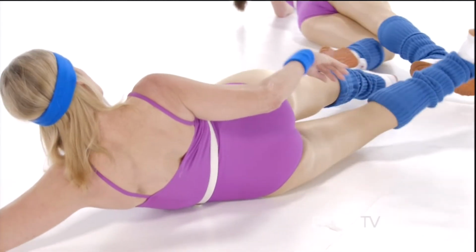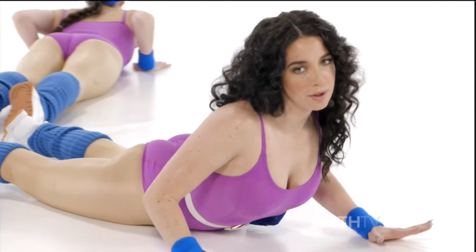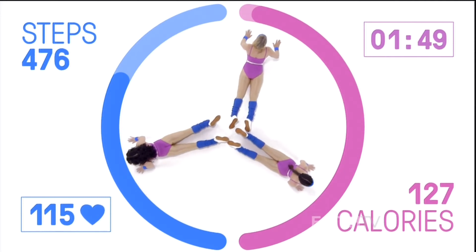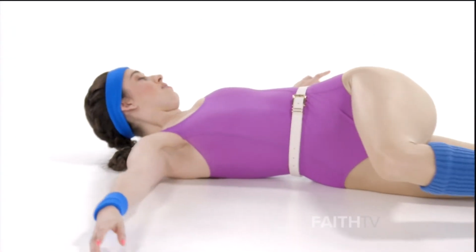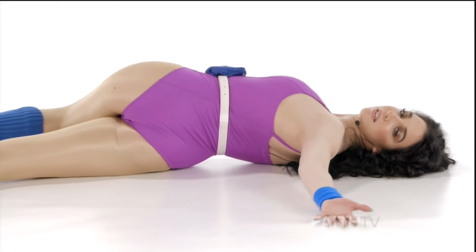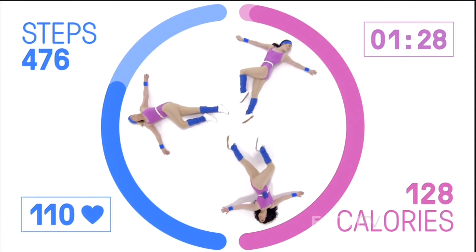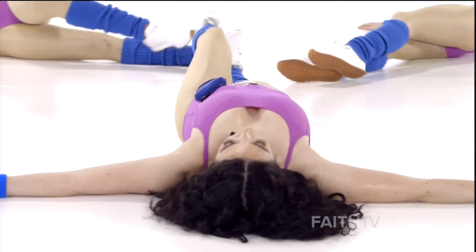Let it go. Roll over onto your stomach. Keep the feet apart, hands under the shoulders, gently pushing yourself up. Shoulders pressed away from the ears, stretching the front of the stomach. Rolling down onto your right side, looping the right arm under, and opening the left arm out, looking past the fingertips. And laying flat, and pulling up from the chest.